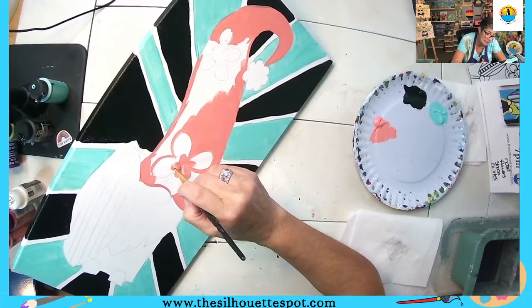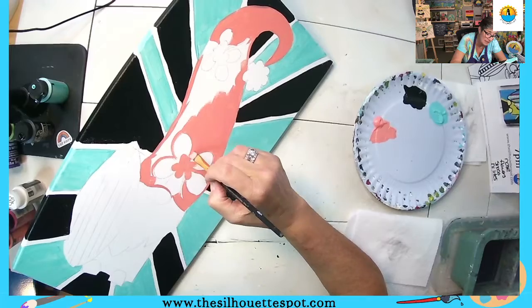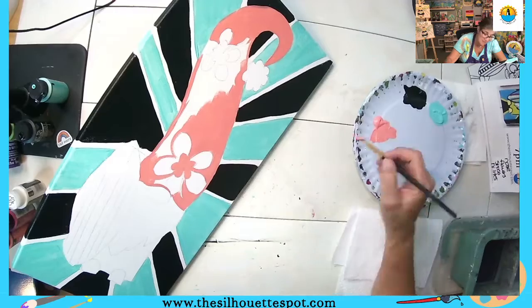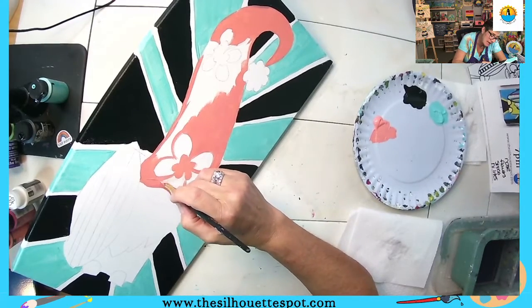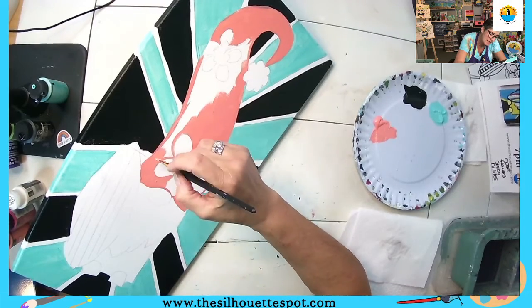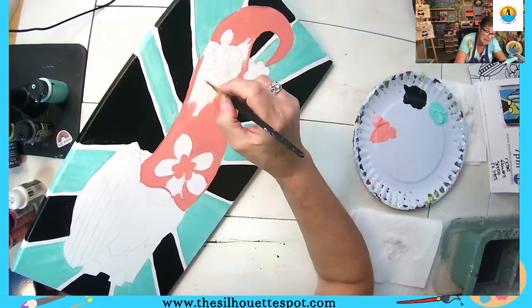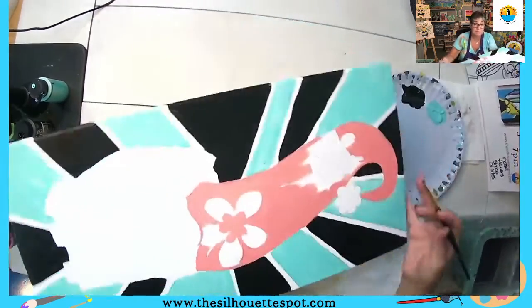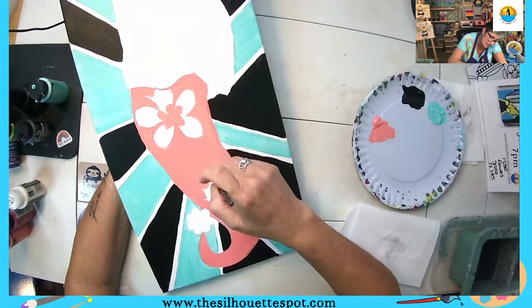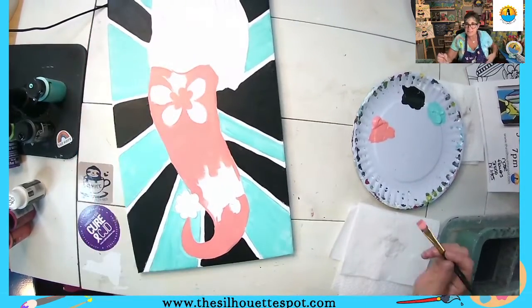Or sometimes I'll get a new brush and I want to see, because a brush, like a tool for anything else, makes a difference. So I want to see how much pressure, because depending on how springy your brush is. I have brushes that are favorites. If you looked at my brushes, you would probably think they all look the same. But I have brushes that are favorites and brushes that I never use, not that I'll throw them away, but I just don't like the way they work. So brushes are different, and I need to know how much pressure I can apply to a certain brush to get the effect I need.